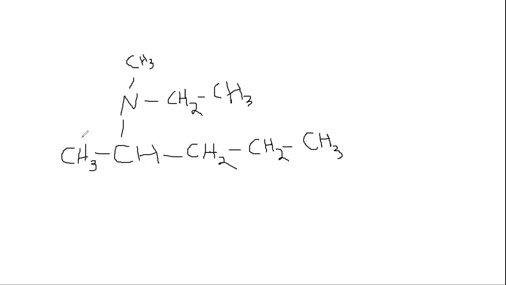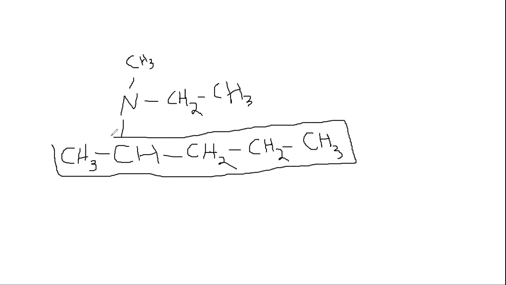So please look here. This is our longest carbon chain attached to nitrogen. It is clearly attached to nitrogen. So let's number the carbon chain. Why do we have to number the carbon chain this time? Because it's not at one, it's at a different location. If it's at a different location, we have to number the chain.